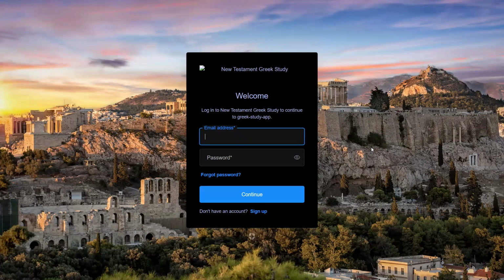We don't share any of your information with anyone for any reason. The purpose of the email address is so that you can keep your account and you can maintain your progress throughout your vocabulary in the Greek New Testament. So we're going to simulate logging into the account, and then we'll show you how to use this free tool.